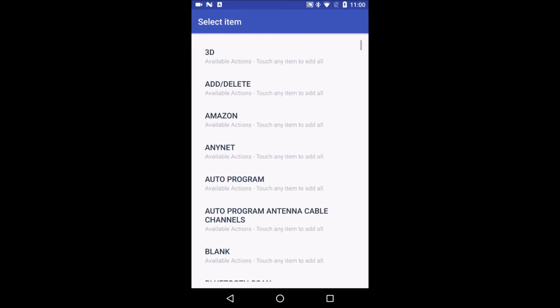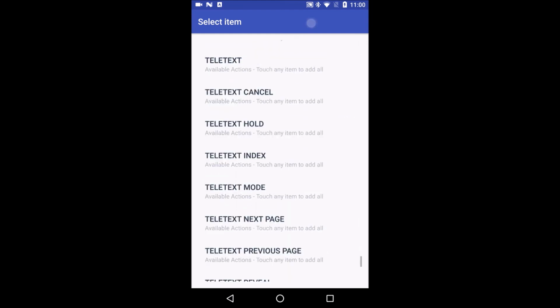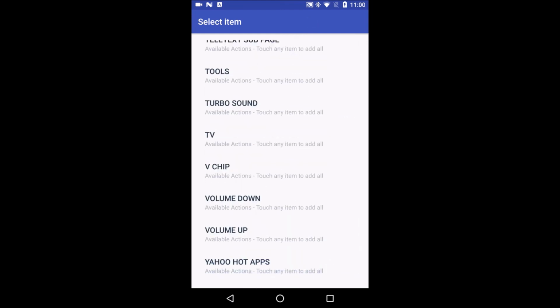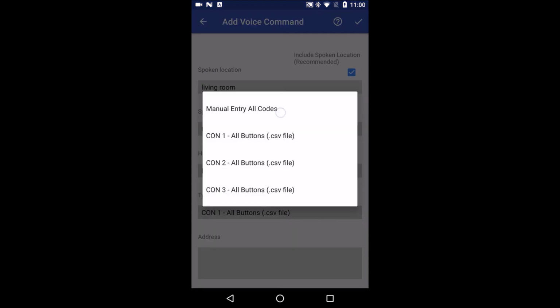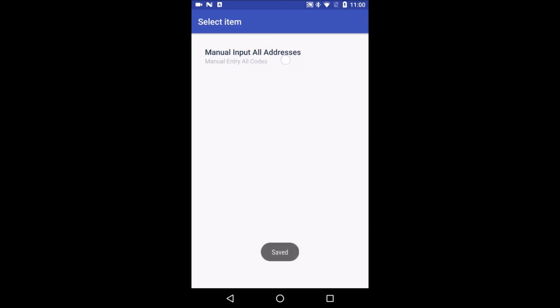But as we can see, they're all available in the app. We now have a device called Living Room TV with which we can associate actions.